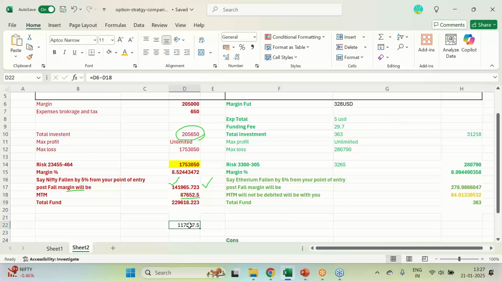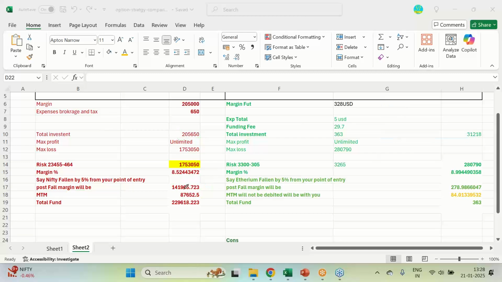So initially you thought 2,05,000 I have given. So if a fall happens, that money can manage because margin also will fall. Margin has fallen from 2,45,000 to 1,42,000, provided they maintain this same margin. They will not maintain, again I say, they will increase it in case of a fall. Because when you are bent, they will hit you in the head. So now, if you add this M2M and this margin, you require 2,29,000. So you had only 2,05,000.